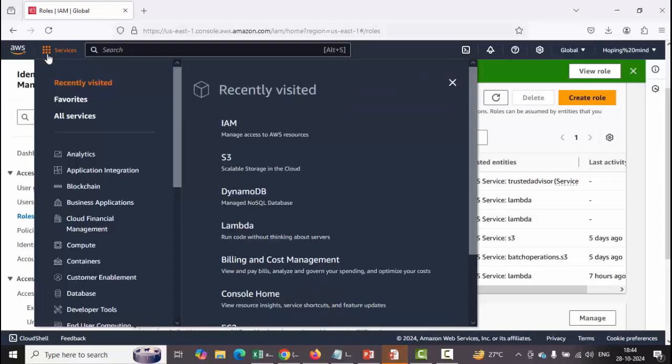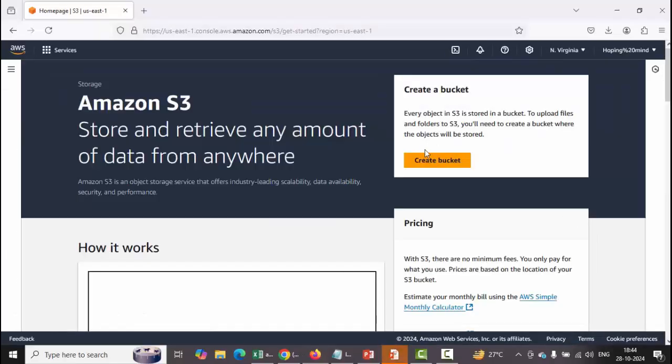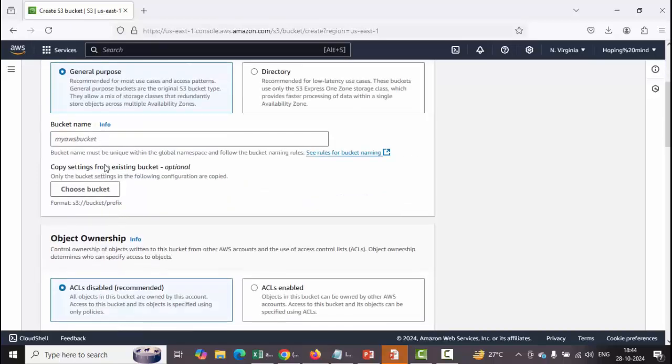For that purpose, go to S3 and create one bucket here. Right now no bucket, so create bucket. General purpose, no need to discuss much about it. I think you all are familiar with it.